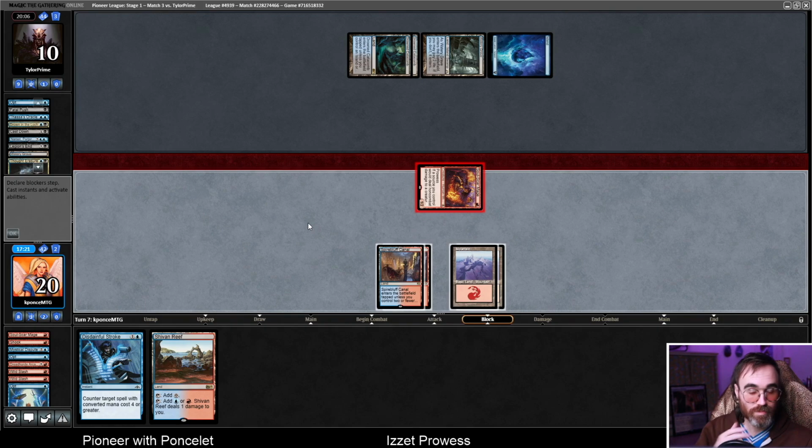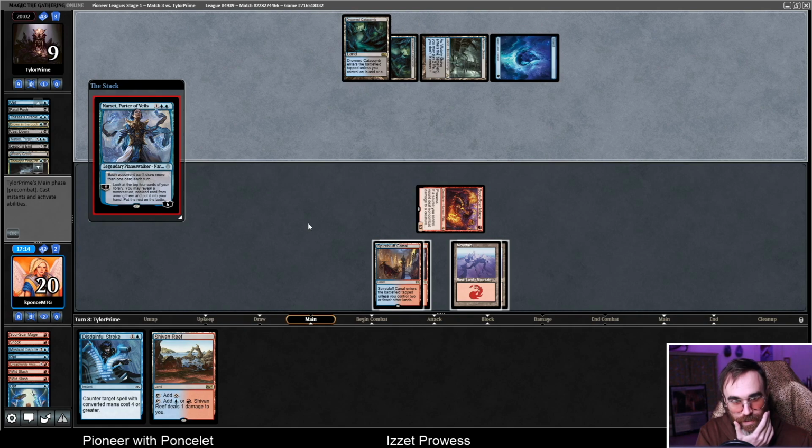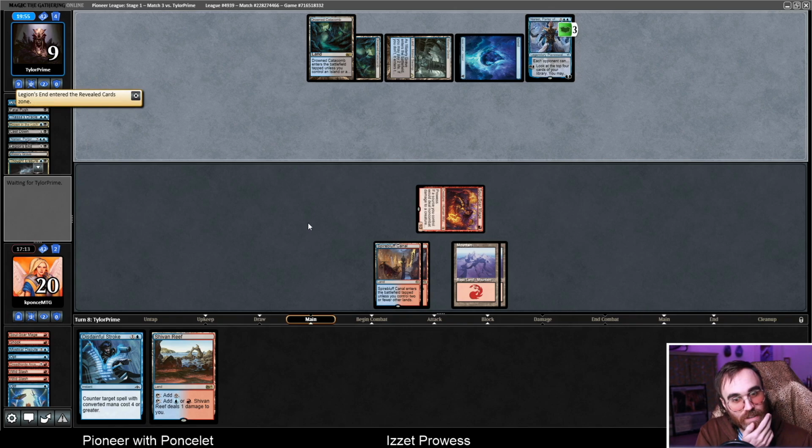Probably should play the land, but I'm not going to, hoping that they Thoughtseize me here. Another Narset. Yuck. I'm surprised they leave Narset in against me. It seems really slow. But they found another Legion's End, so that's pretty good.